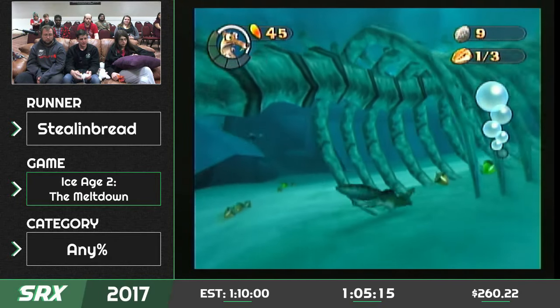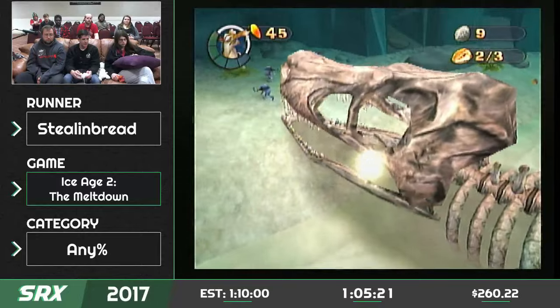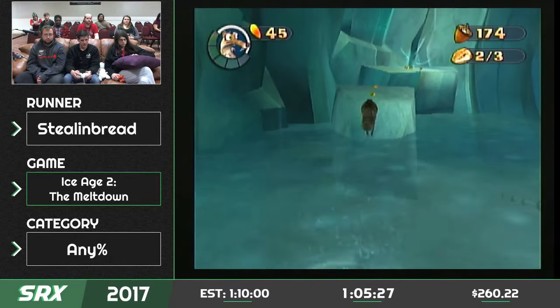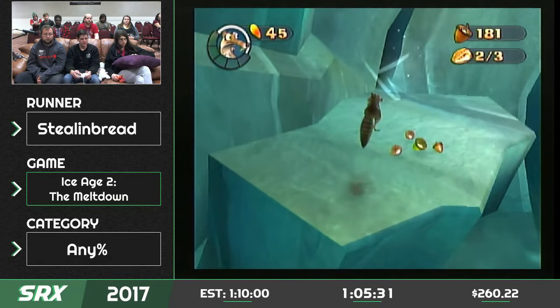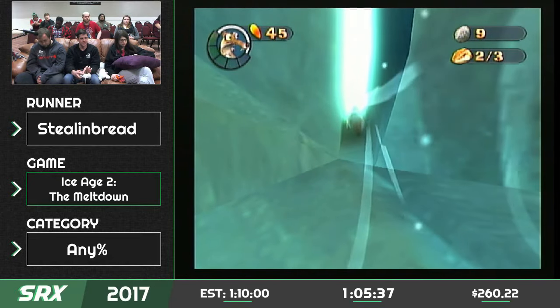Yo, for real though, this swimming section can be really annoying. The camera can mess with you, and Scrat won't want to swim in the direction you want to go. There we go. Let's get there. Some instances it's just faster to jump out of the water than it is to swim through it, but over a long distance it's probably faster to swim.